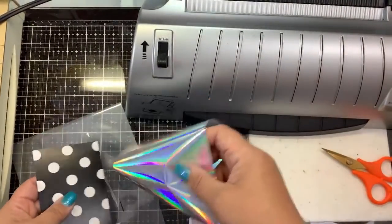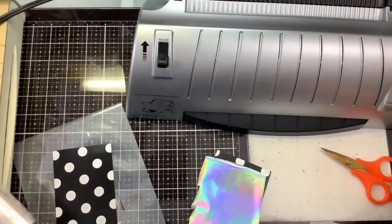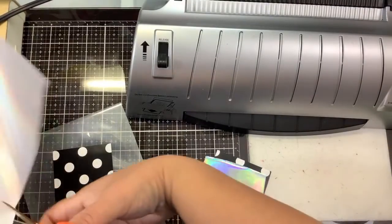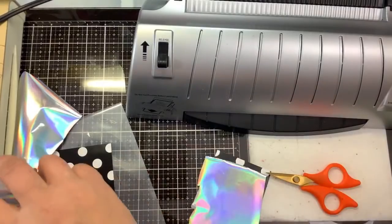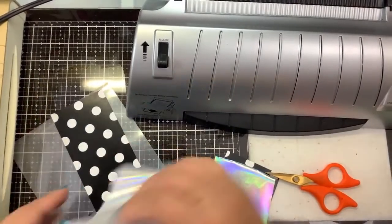Then we get the, oopsies, what did I do wrong? Why isn't it working? I can't get foiling to work. There must be some magic trick behind it. I want my money back. I'm never touching that machine again. It's going to sit in the closet and get dusty. And then I watch one of Nancy's videos and I think, why is it so easy for her to do? Well, because Nancy's addicted to foiling.